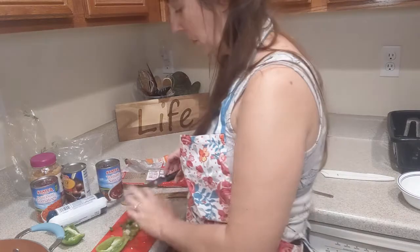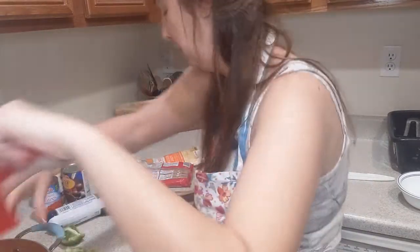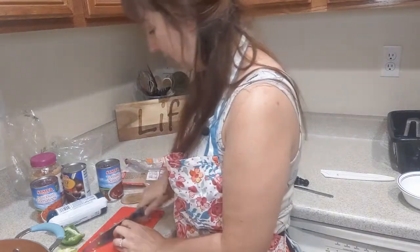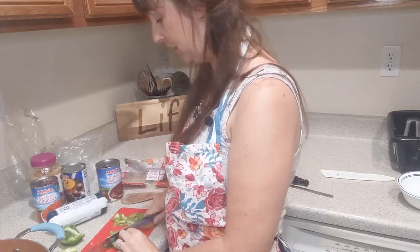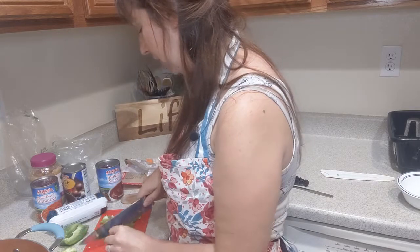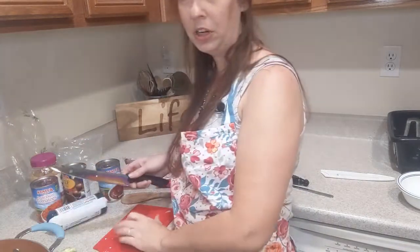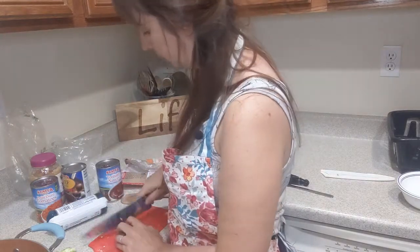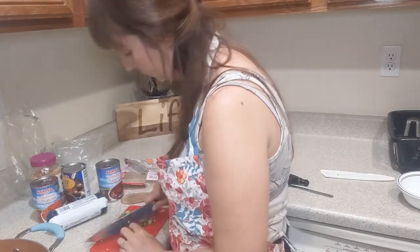I forgot my cutting board today, and this is the only cutting board that Esten has for some reason. It's teeny tiny, so now I've got to cut one thing at a time and put it in the pot. But we're working with it. I used to want to be a personal chef and come to famous people's houses — or just anybody's house who wanted to pay me enough — and cook a meal for them. I don't know if that means you would have to use their kitchen stuff or bring your own. If anybody knows, leave me a comment. I always thought it'd be fun to meet new people that way. Maybe cook for someone really awesome, like George Clooney.